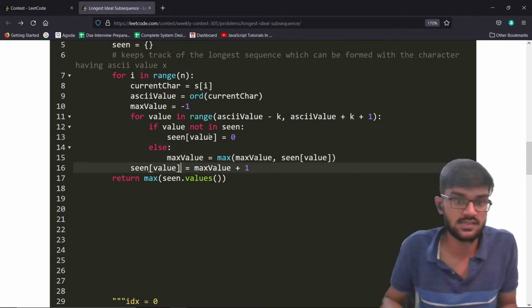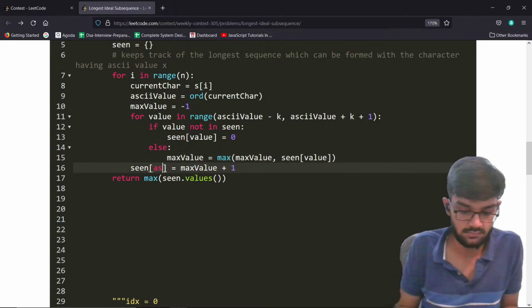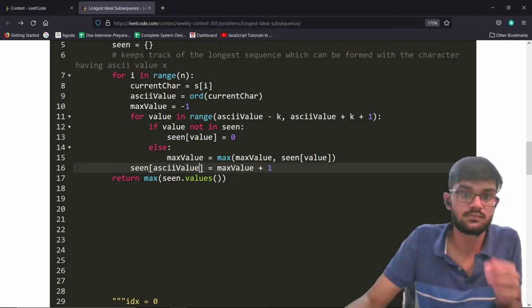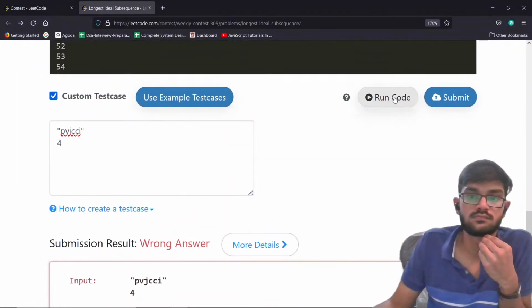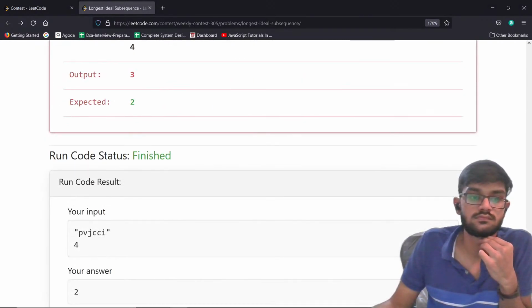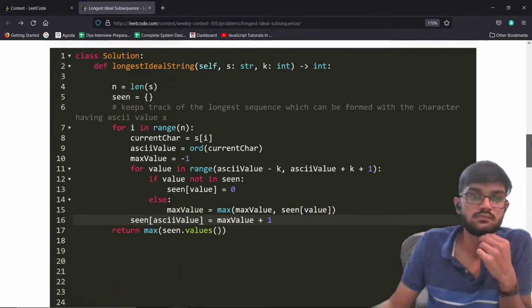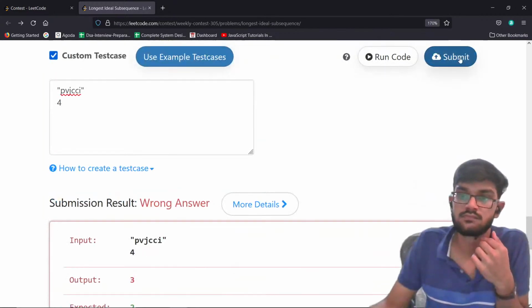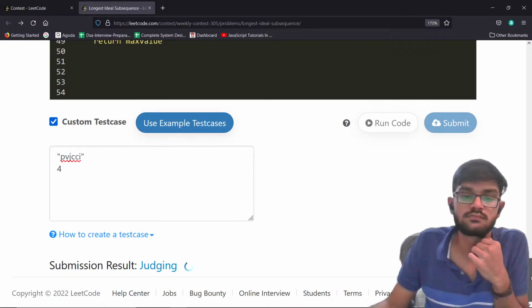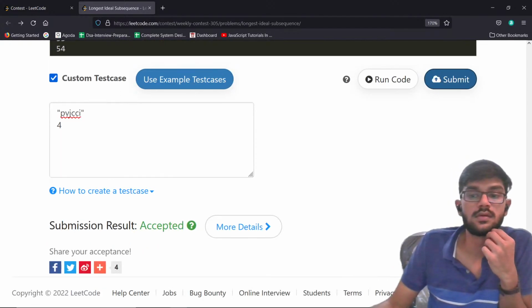No, no, no. Scene of ASCII value, right? Done.